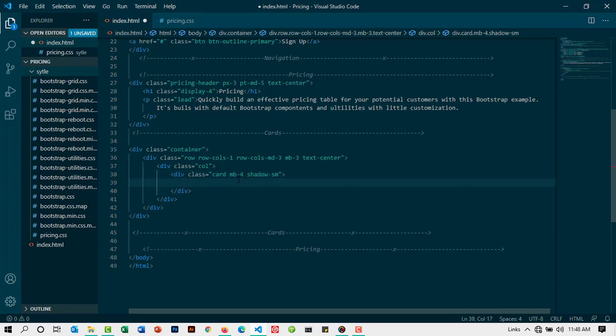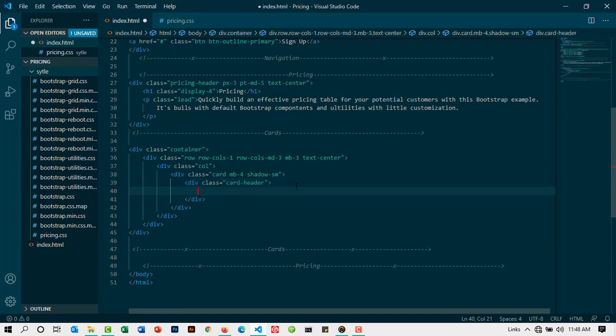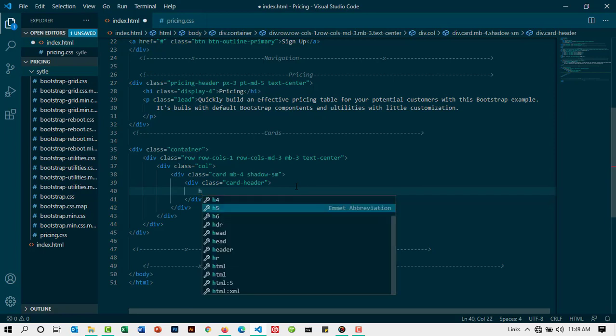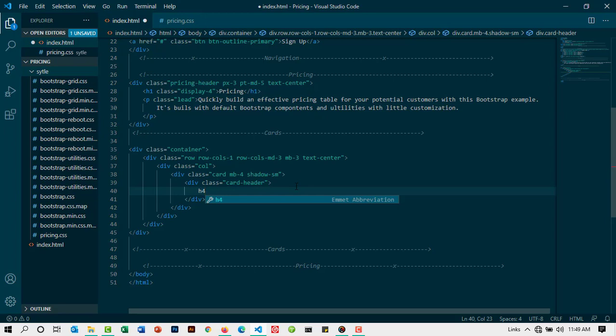So the first thing that I will have there is the card header. So I'll have a div with a class of card header. Now within the card header I'm going to have an h4 heading, and the h4 I can give it a class.